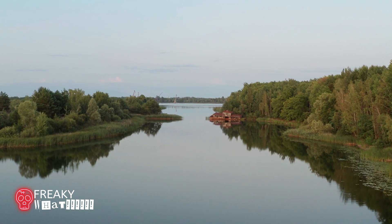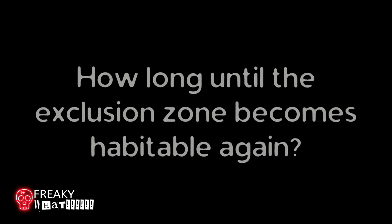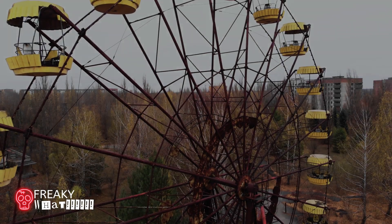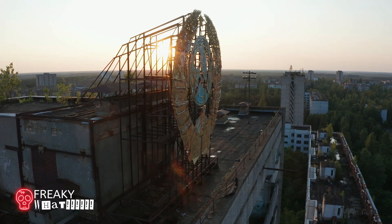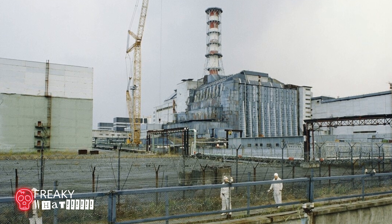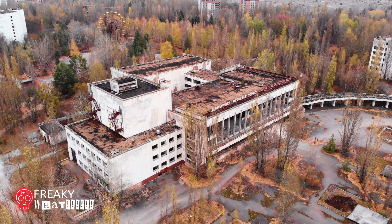However, many people say that these fears have proven unfounded and it is no longer a risk. So how long until the area around Chernobyl — the exclusion zone — becomes habitable again? Scientists think the exclusion zone area around the reactor site will become safe for humans to live in after at least 3,000 years. However, the reactor site itself may not be habitable again for at least 20,000 years, according to a report in 2016.